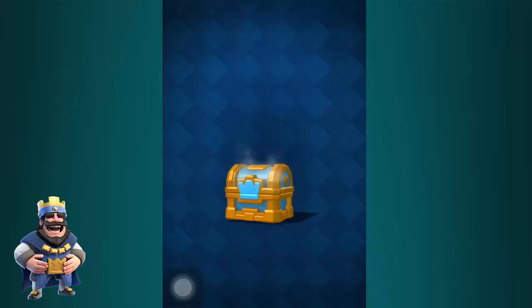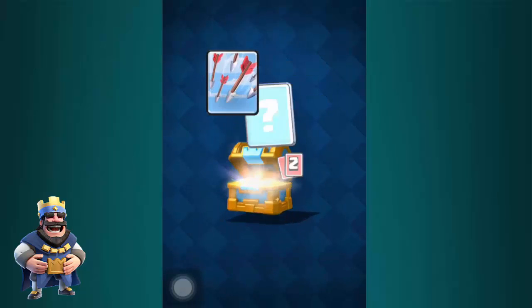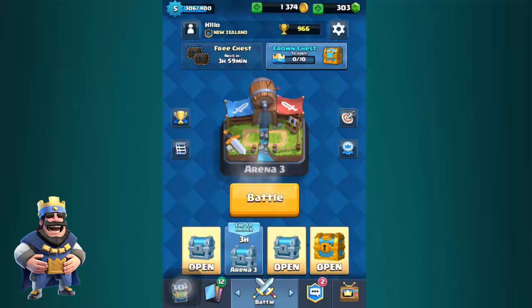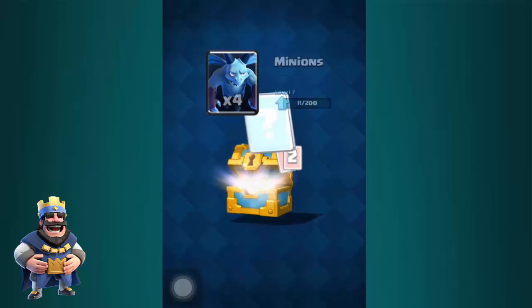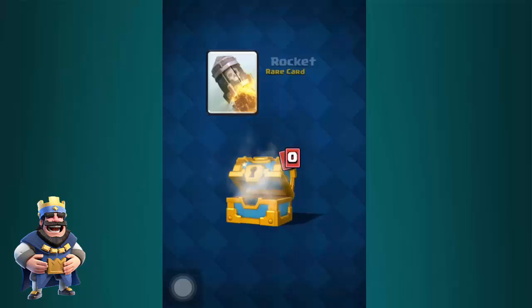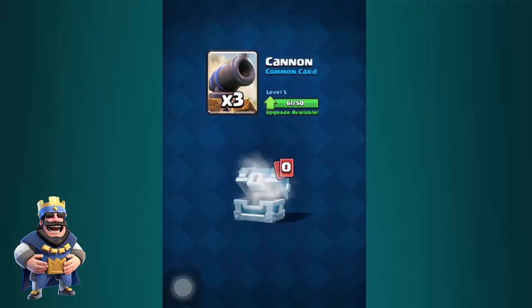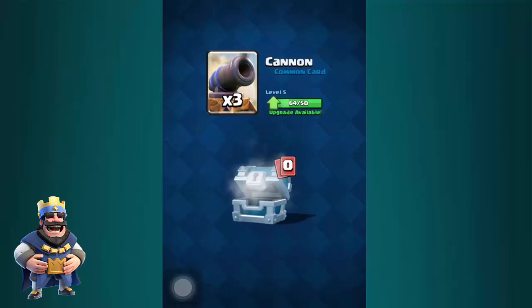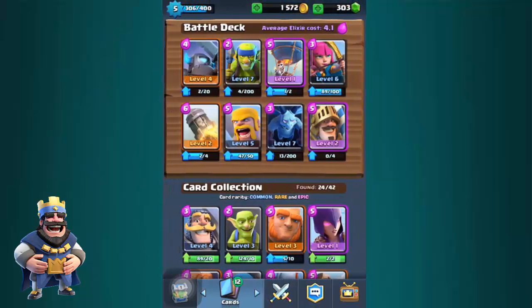Okay, now for the crown chest. Gold, gems, arrows, barbarians, bomber, musketeer, which I do not use. Okay, now let's do the gold chest, which is, I think, the same thing as the crown one. And we get a rocket. Ooh. Not bad. I needed my minions. Okay, that was it.